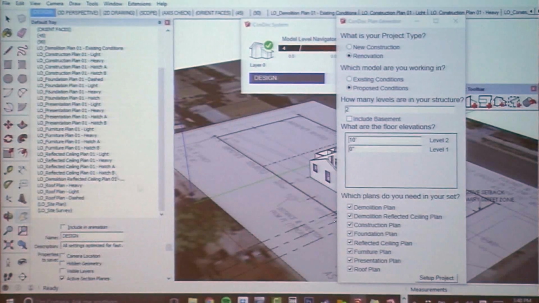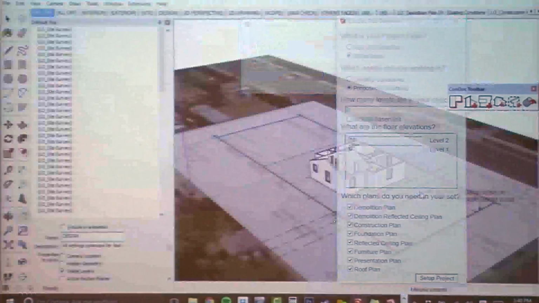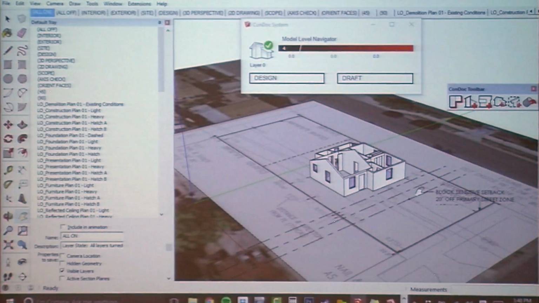I'll show you the list where we're at now with our existing conditions. I rattle this off, and it just dumps all of those plans in. It names them, it organizes them, it's flipping all these layers on and off, it's applying styles, it's dropping section planes. It's doing so much work that I described in chapter 20 of my book, all with that one click of a button. It's all completely automated.